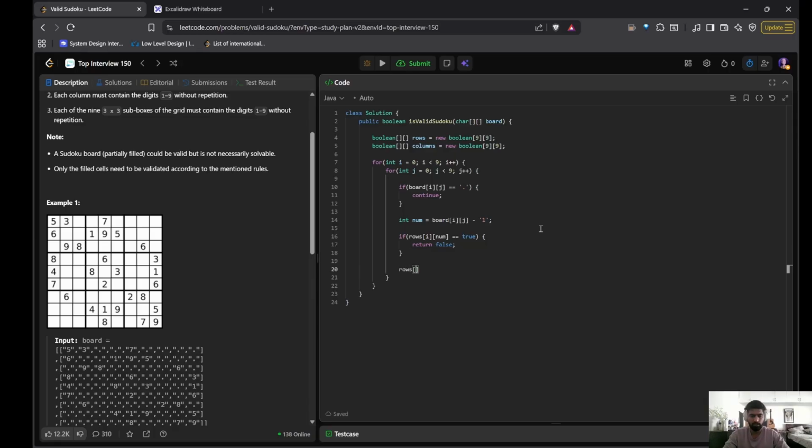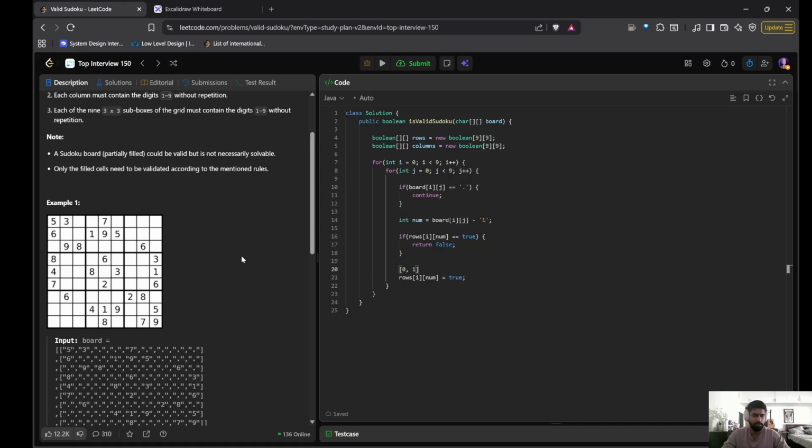And if it is not already visited and we have visited it for the first time, I'll go ahead and mark it as visited. So that is basically Boolean as true. So if we take the case of 7 or let's say 3, 3 falls under 0, comma 1. So let me just write that here, 0, comma 1, right?